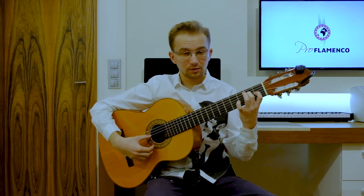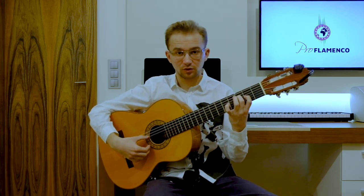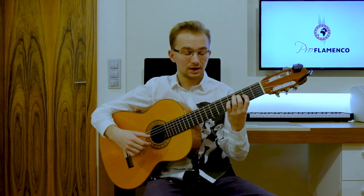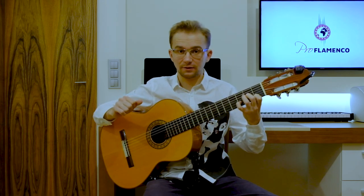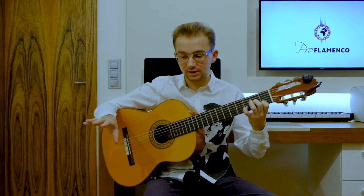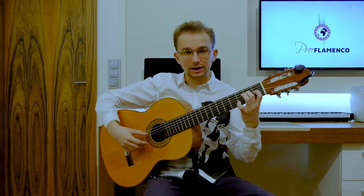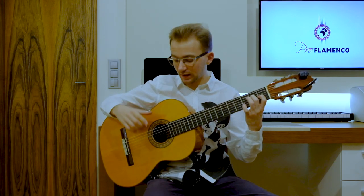So we begin with the E chord and then we change the chord to this position, so only one fret higher in the left hand. And our third chord is D minor, which sounds like this. So these are the first three chords that you can hear at the beginning. And in the right hand, we play rasgueado with only one finger, the index finger.